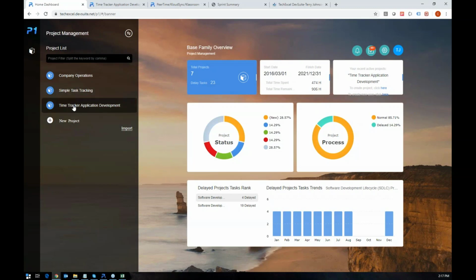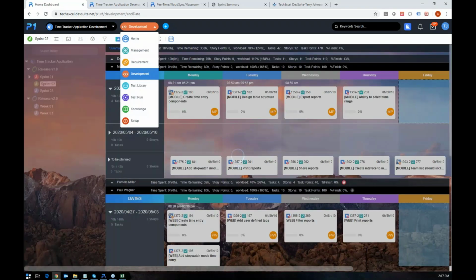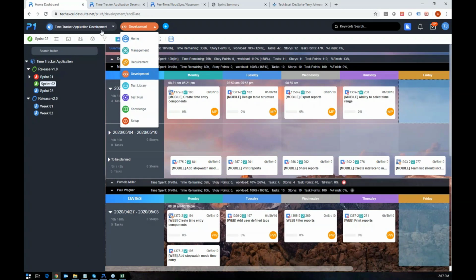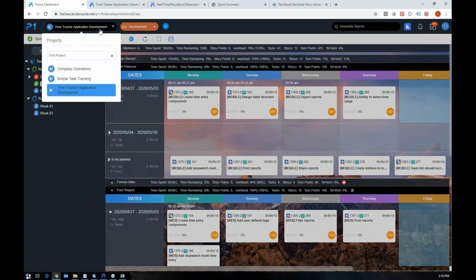So when I go into an ALM project or a software development project, essentially what I'm going to see under the modules would be what I showed you in DevSuite. We create a project and then we enable the modules that we want to use. In this case, since it's a software development application and we need the total traceability, I enabled requirements, development, and testing. So there's no need to create this project in multiple places. Instead, it's the reverse, where we create the project and we just pick the modules that we need.